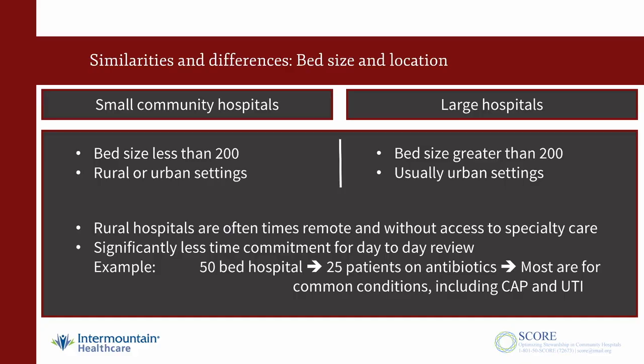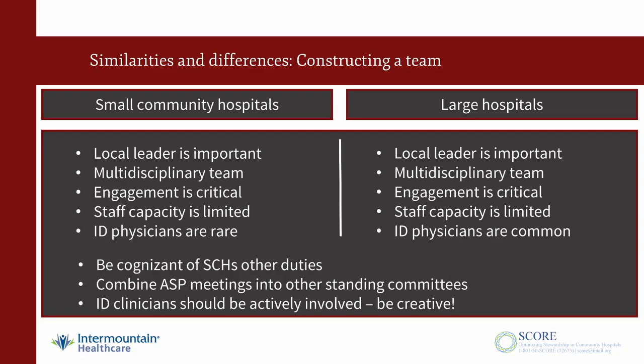Due to the small number of beds, significantly less time is needed for day-to-day antibiotic stewardship review. A 50-bed hospital, for example, may have only 25 patients on antibiotics, and most of these patients are likely on antibiotics for common conditions such as pneumonia, urinary tract infection, and skin infections. Given that most of these patients have common conditions, the time required for stewardship interventions is likely to be much less than large hospitals. Constructing a team. There are similarities between small and large hospitals when it comes to constructing a team.